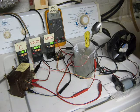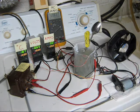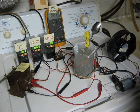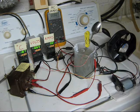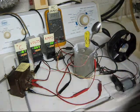Nice and quiet in here, down in the dungeon. The extension of the wet lab, which is otherwise known as the laundry. I often use this as a temporary bench close to the water supply here. And if I spill something not toxic, it just drains off into the washer, flush it out.